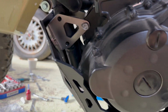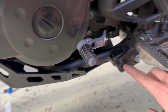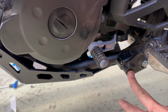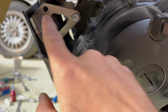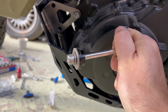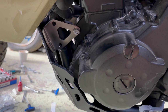Now what we're going to do, you've got to do everything at the same time. We've got the front bolt out of here, because it just sits on the front bolt. We're then going to lift it all into place on here, and place it here and here. Here's where you've got to pull this apart and put that first half through, so the bushing lines up, and then the other half's going to go on the other side for those two bolts. Then we can tighten it all up and Loctite it all once we're in position.